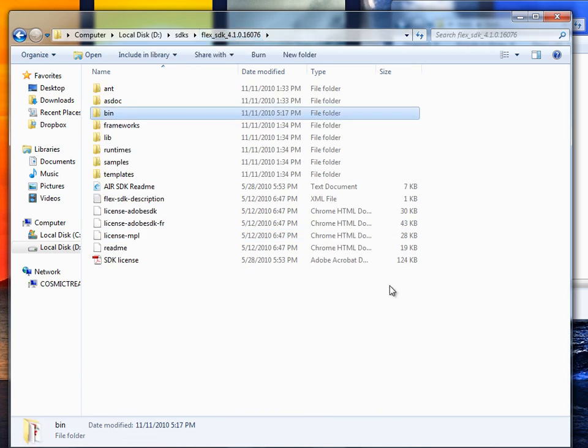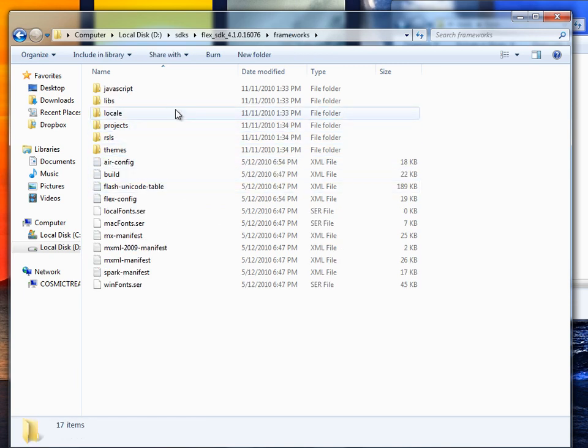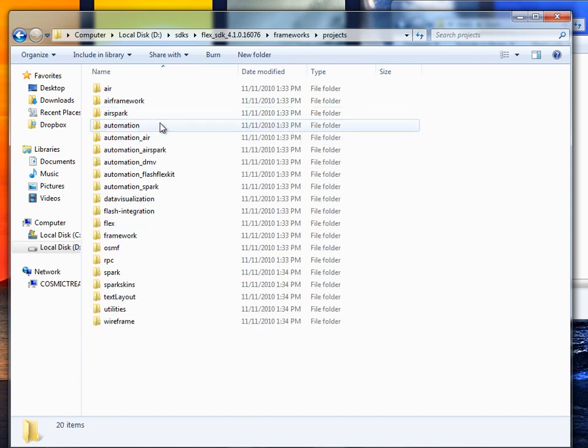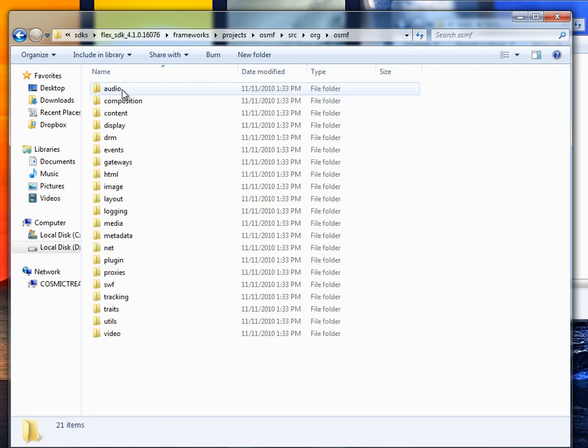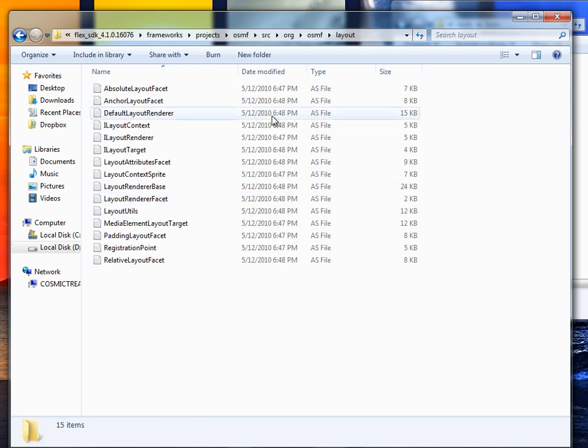All right, so going back into the root of the SDK, other things you probably use in here are in the frameworks, and you go into the projects, and you can see all the different source code. While you may not use the source code directly, you can always access it in there.